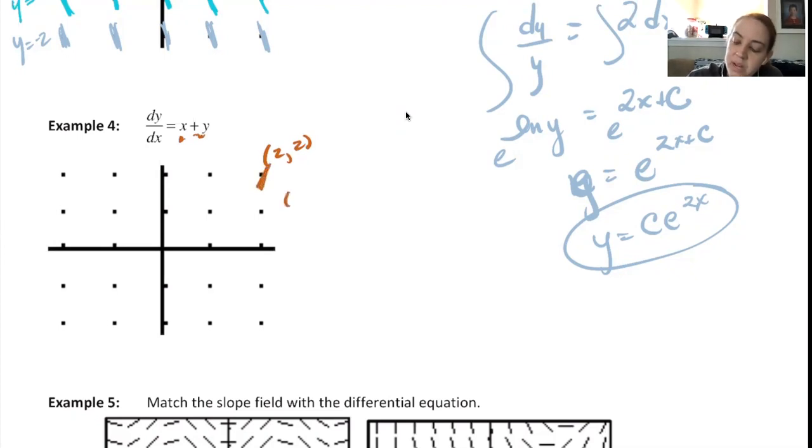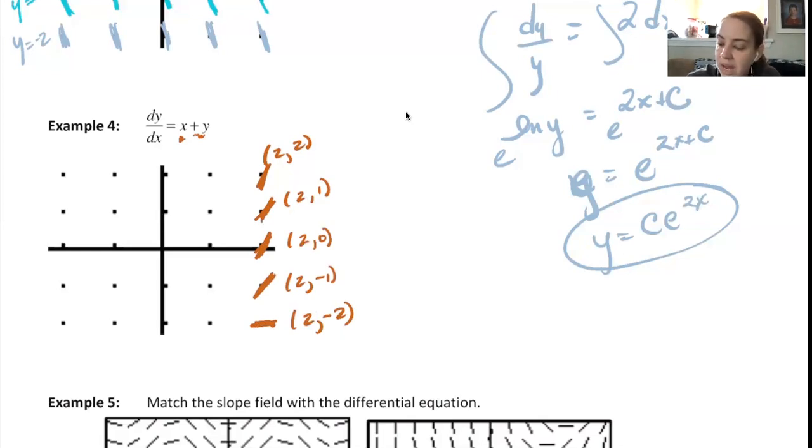This coordinate over here is the point (2,1). So 2 plus 1 is a slope of 3. So it's a little less steep. Down here, we have the point (2,0). So 2 plus 0 gives me a slope of 2. Should look like that. Down here, I have (2,-1). So 2 plus -1 is a slope of 1. And over here, I have (2,-2). When I add those together, I have a slope of 0. So 0, 1, 2, 3, and 4.